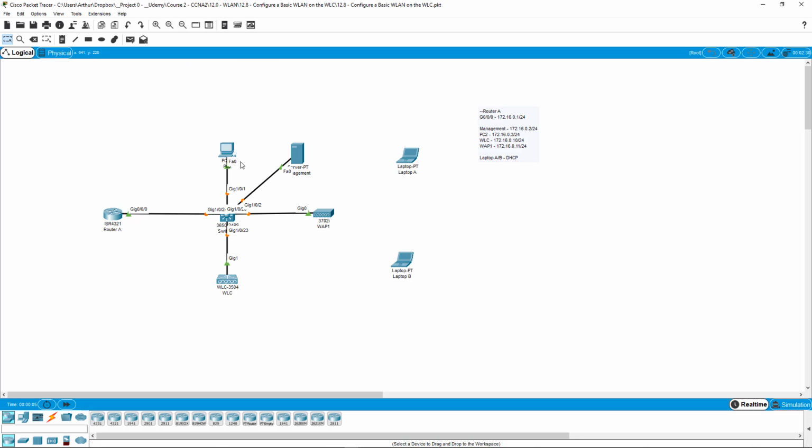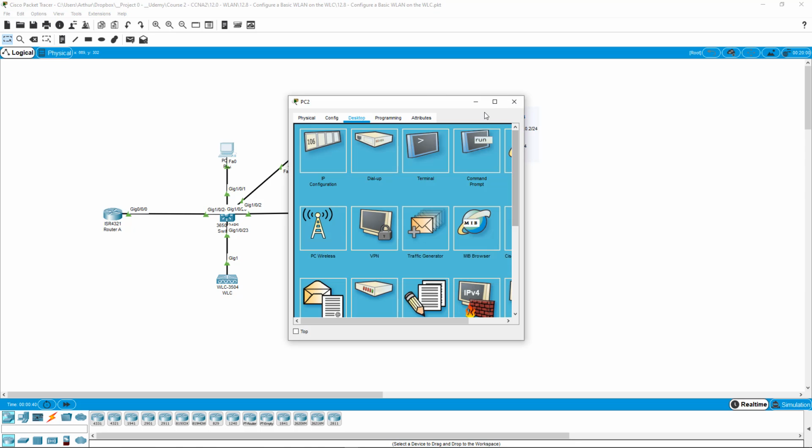So addresses have already been assigned to everything. One thing I wanted to point out is, again, understand that we're using Packet Tracer and there are some limitations in Packet Tracer. So the wireless LAN controller has an IP address of 172.16.0.10. The access point is .11. The management workstation is .3. The management server is .2. And the default gateway is .1. So let's go ahead and get to our management PC first.